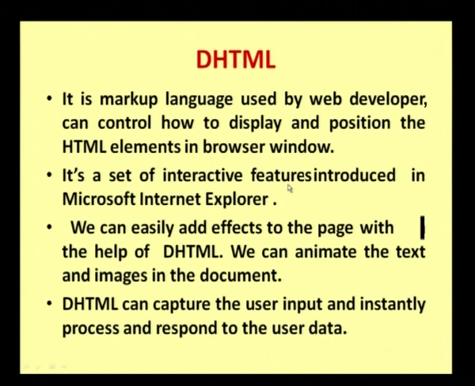It is an interactive feature introduced by Microsoft Internet Explorer. The basic advantage is you can easily add effects to the web page with the help of DHTML. We can animate the text and images in the document. DHTML can also capture the user input and instantly process and respond to the data which they have entered. So these are all the basic advantages of DHTML.